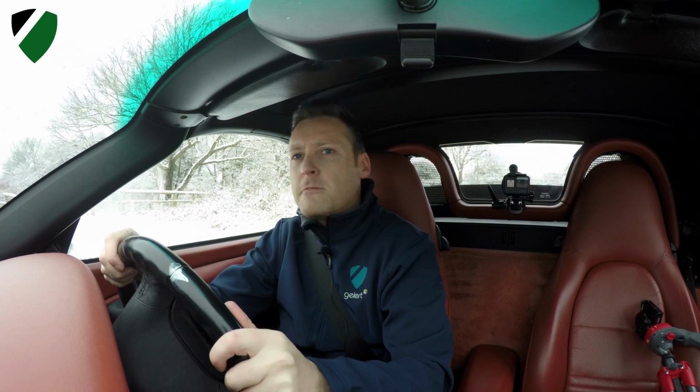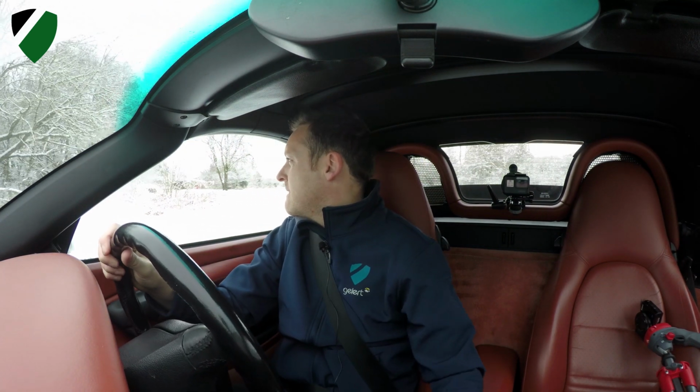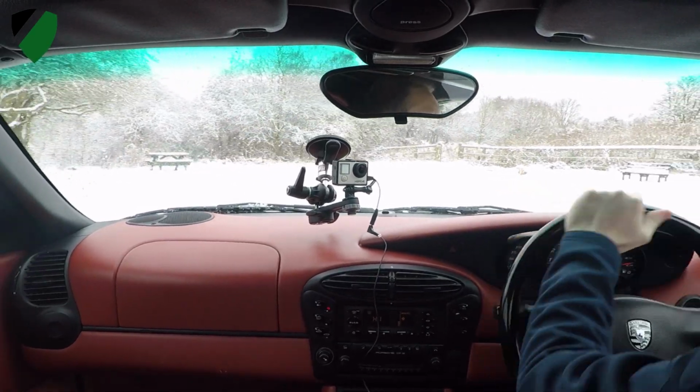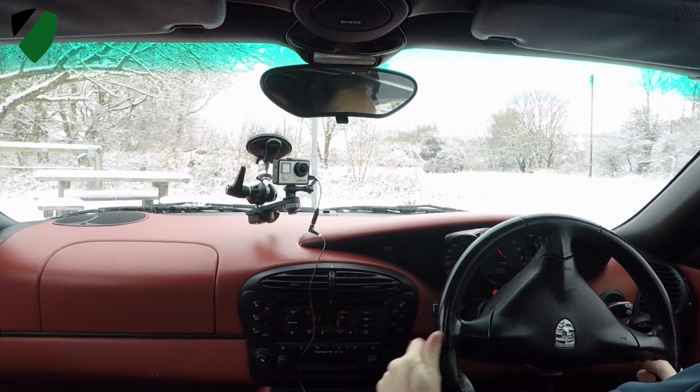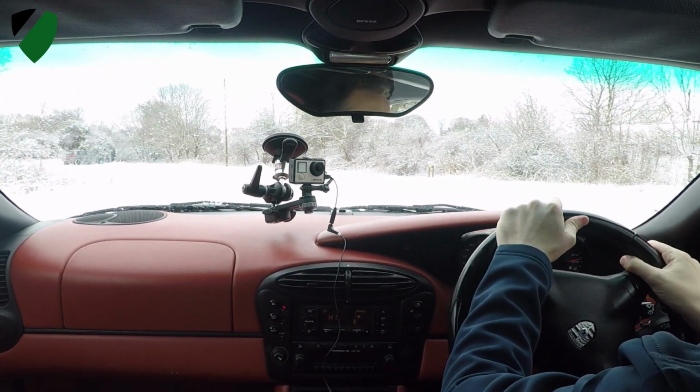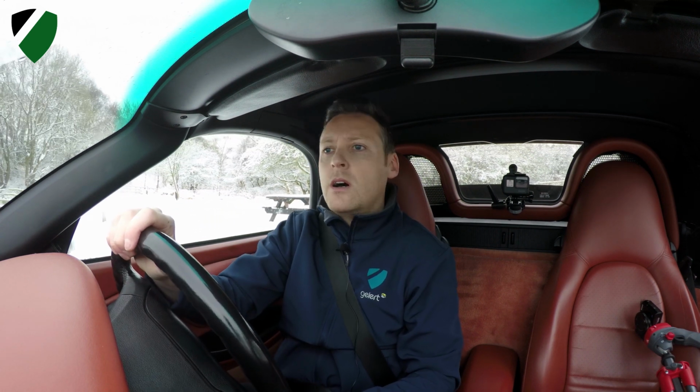This is a little car park here. Seems to be doing fine. Little bit of donut work. Reversing. Now this will be the biggest trick to get out of here. Well, I'm pretty stuck. Yeah, I'm stuck. Oh, am I? Hang on a second. I think I've done it. Hey! There we go. How about that? I honestly thought I was going to have to get people to come and save me there.